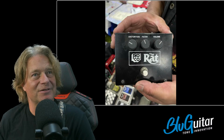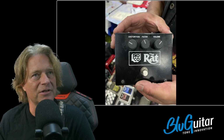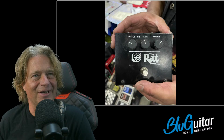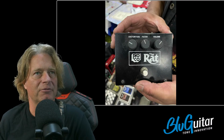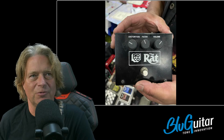And this is the Proco Red. As I heard, this is a sought after version. I think I have exactly the same. I will look it up at my place, so we find out later in the next live stream. I'll look at my Red. There are two versions. One is the one with a filter, and then there's an even rarer one that has a tone. I don't think I have a tone one. I have the filter one.